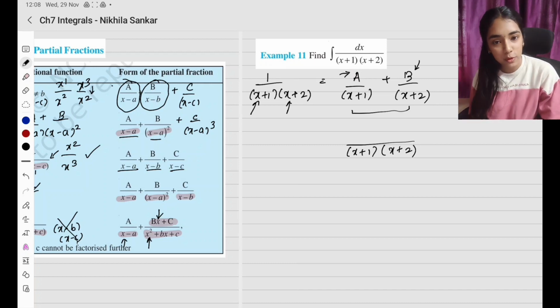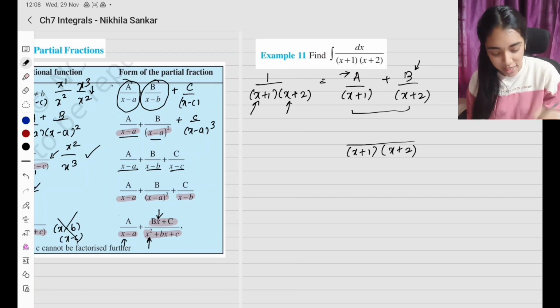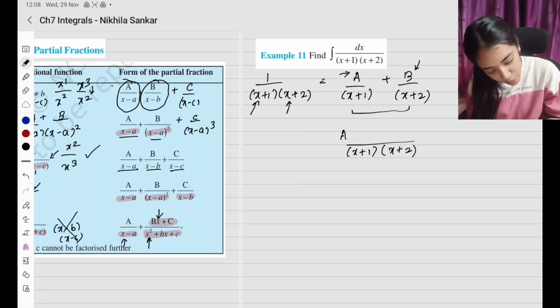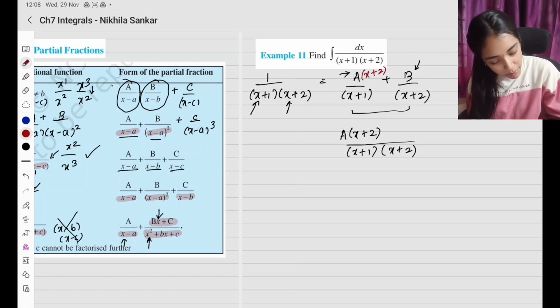இப்போ நான் ஸ்ப்ளிட் பண்ணோம், why are you again taking the LCM னு நீங்க கேட்கலாம், அது எனக்கு கேக்குது. So இப்போ என்ன பண்ண போறோம்? LCM எடுத்ததுக்கு அப்புறமா a times what is missing here? I have to multiply by x plus 2 இல்லையா? x plus 2 ஆல மல்டிப்ளை பண்ணாதான் LCM எடுக்க முடியும்.